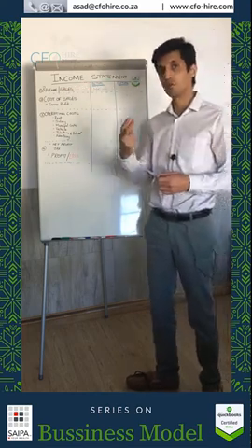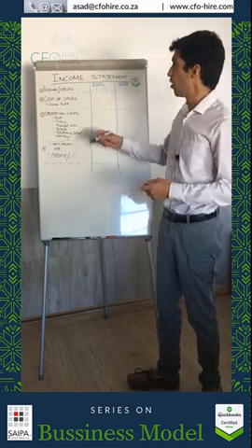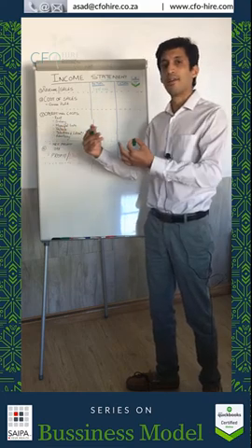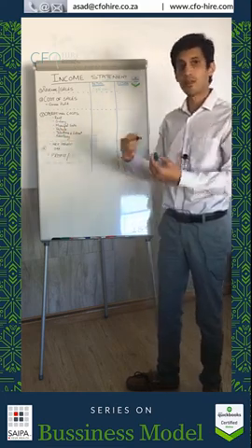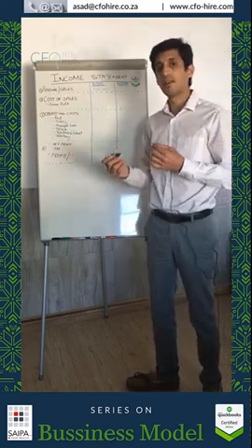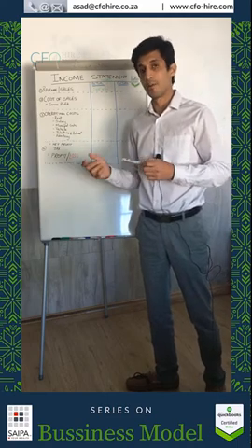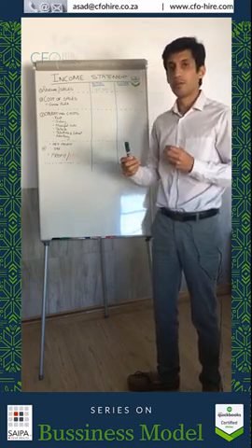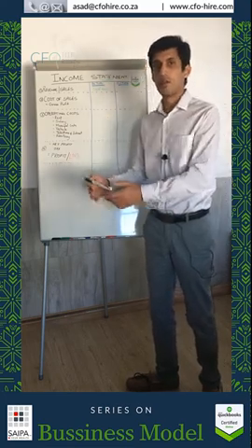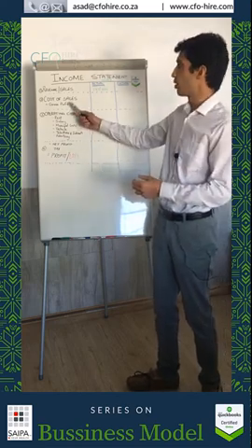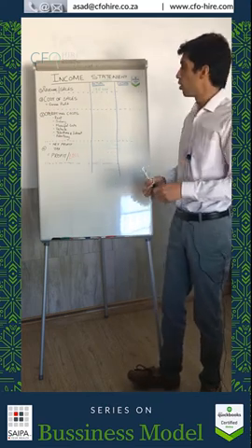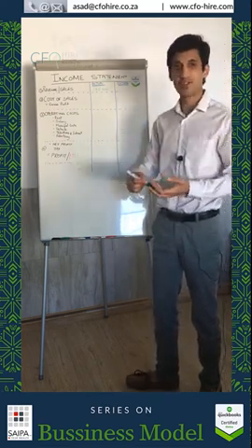Now the costs are split in two. Costs are split into what is actually in the product, the product cost, which is known as cost of sales, and the second part is the operating costs. If you can split those two, it gives you a better understanding of where your costs lie. Now, if you were in the egg industry and you had to buy and sell eggs, the cost of buying that egg would be part of your cost of sales. That's your product cost. But in our case, we are manufacturing the bags and we're manufacturing the hats.